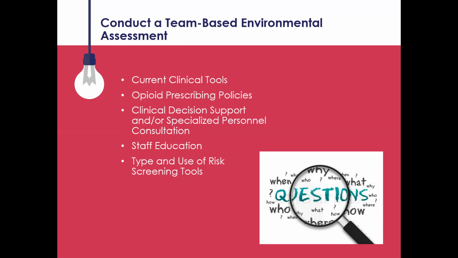Staff education on opioids. Who are you providing it to? What does it look like? What is the frequency? And who's providing it? What are the types of risk screening tools that you're using, and when are you using them? This includes respiratory sedation scales, comfort scales, STOP-BANG questionnaire. I'll really be interested to see what types of things you're able to procure in your environmental scan.